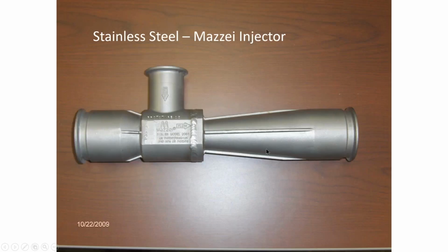But this is a stainless steel version, more or less cellar worker proof. We had a lot of the plastic ones, which basically people aren't really nice to things during crush. You've got a lot to do, moving things around, it's easy to break. So we got Angelo to make up a stainless steel one, and it's pretty bulletproof.